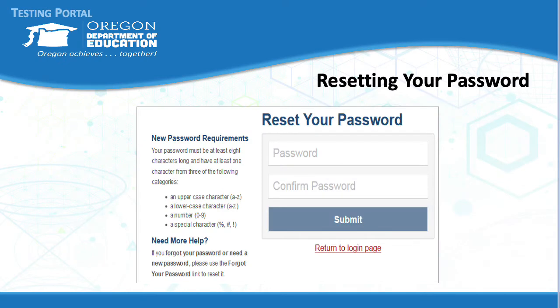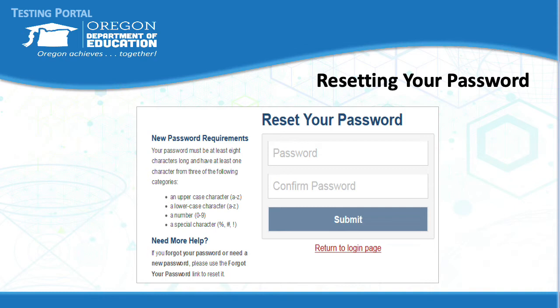The following is a screenshot of the Reset Your Password page. As mentioned before, TA user accounts are granted by testing coordinators after the completion of the annually required training. User accounts granted during a previous school year have been rolled over into the new academic year. Once the testing coordinator creates your account, TIDE sends you an activation email. This email contains a link that takes you to the Reset Your Password page in TIDE, where you can set up your password for logging into TIDE and other applicable Cambium assessment systems. This link expires 15 minutes after the email was sent. If you do not set up your password within 15 minutes, you need to request a new link.